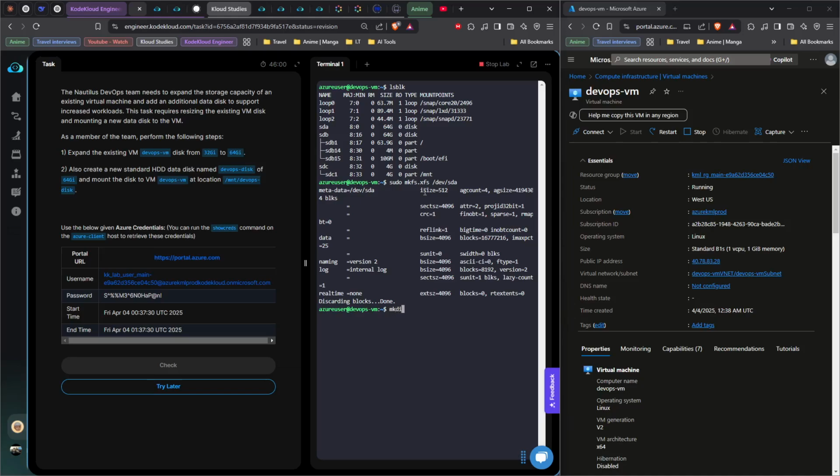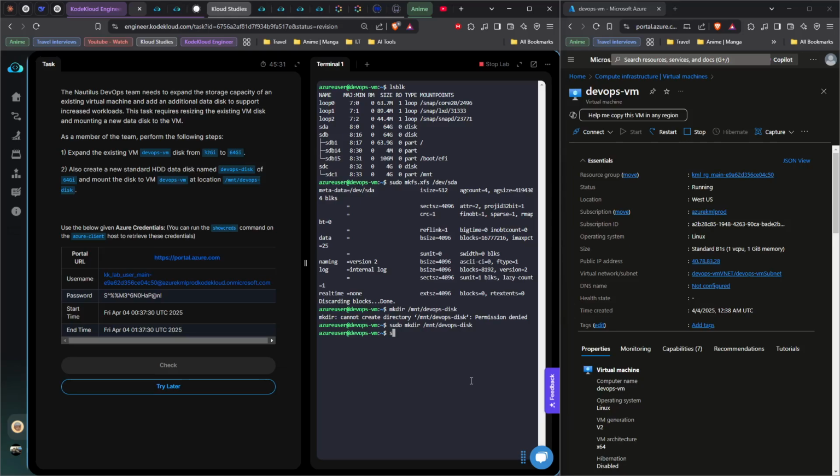Now I'll make the directory where they want us to mount it. The mount point is /mnt/devops-disk. So I need to make a directory there. Permission denied. I also need sudo permissions to do that too. So we'll go ahead and use sudo for that.